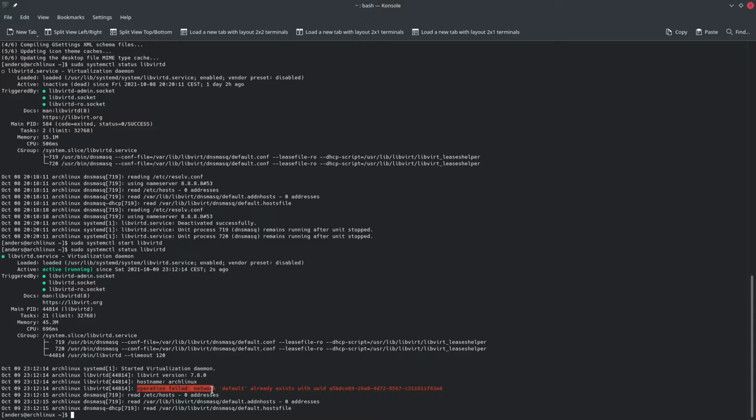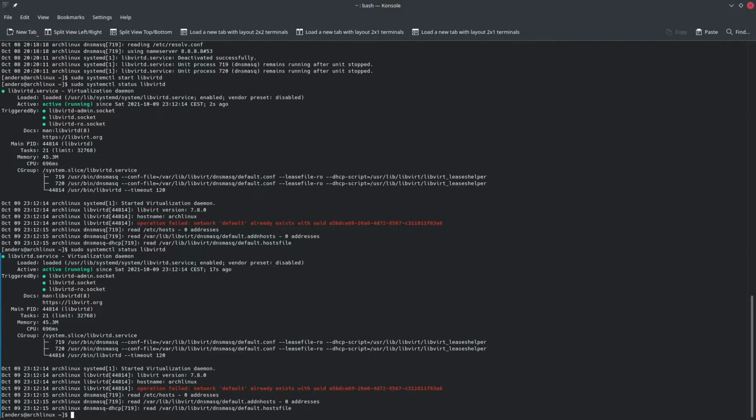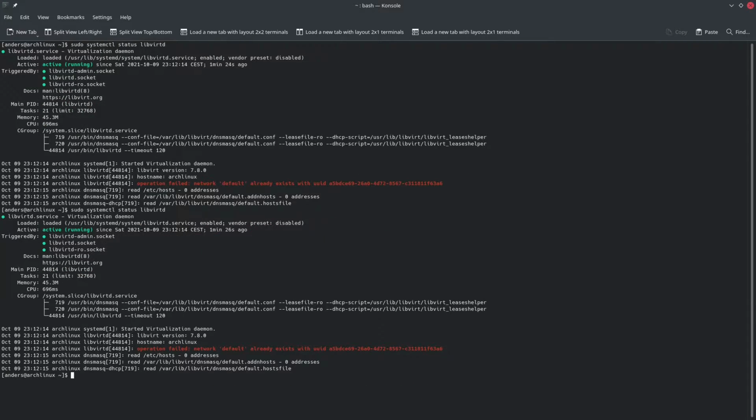An operation has failed: network default already exists. Yeah, sure, I can see that, seeing as I already had this installed and running before as well. And now we need to enable libvirtd. I've already enabled this before, so in order to show you how it looks when both disabling and enabling a program to start at boot up, I will show you this.